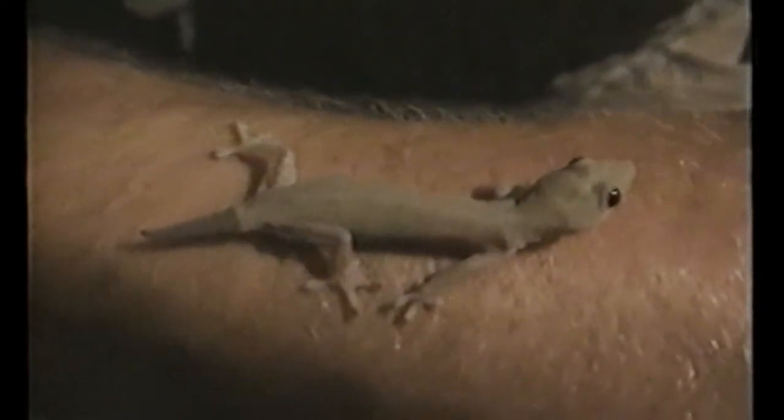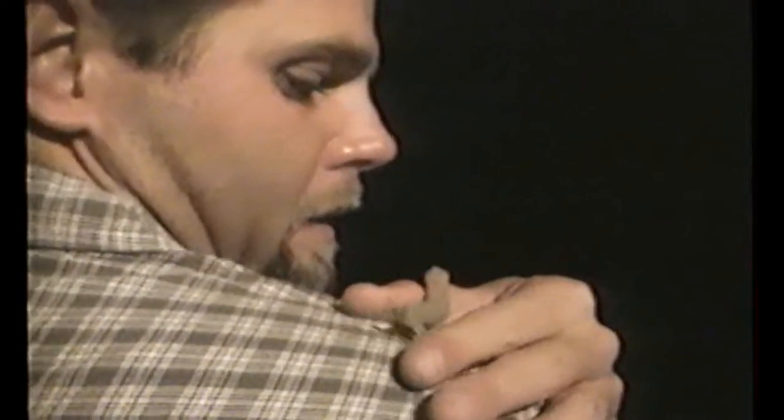If you can look at him, he's breathing just as hard as I am. Little guy's cute, ain't he? If you look right here, you can see his little claws. It means he can hold himself upside down all over the place. I don't know where he's at right now. He's probably gonna climb up in my hair. Come here, little bugger. They also carry salmonella, so you gotta watch yourself that you don't eat directly after playing with them. So you can get kinda sick. It's like eating a raw egg.